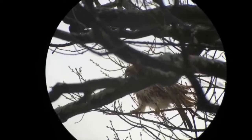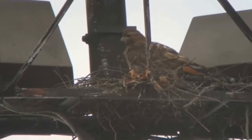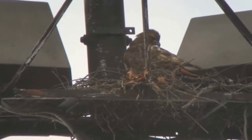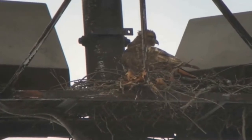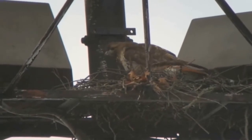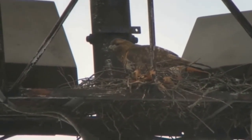Okay, so she's right here. And she's got a little something in her beak, but I'm not sure she's satisfied with that. Oh, I think she's going to come. Oh, it's pretty good. Yeah, it's a good one. All right. Good girl. So we'll barely see her going into the nest here, but that's okay. She's not quite there. Coming up, and in the nest. Yeah. All right, I think she's gonna come back out again and go looking for some more sticks.